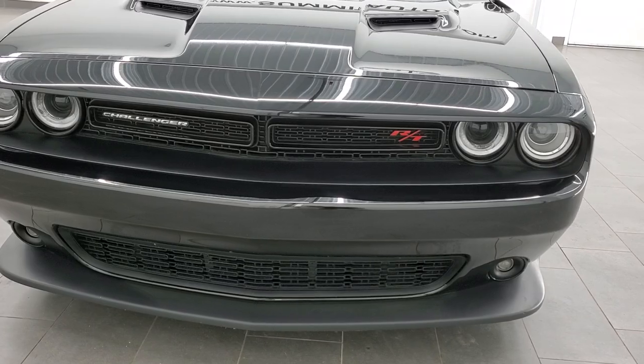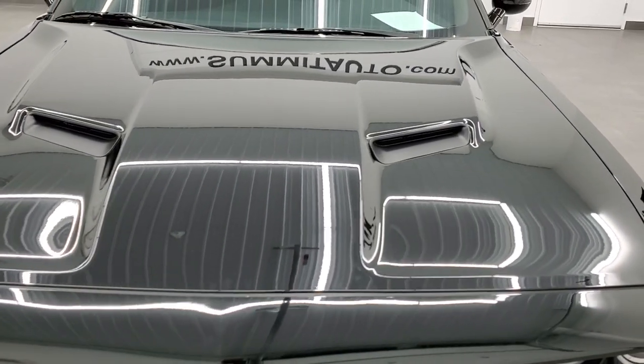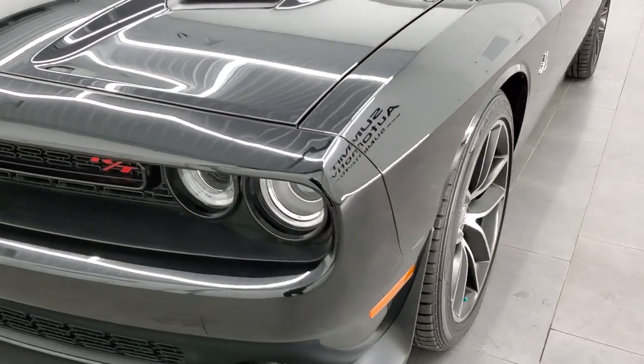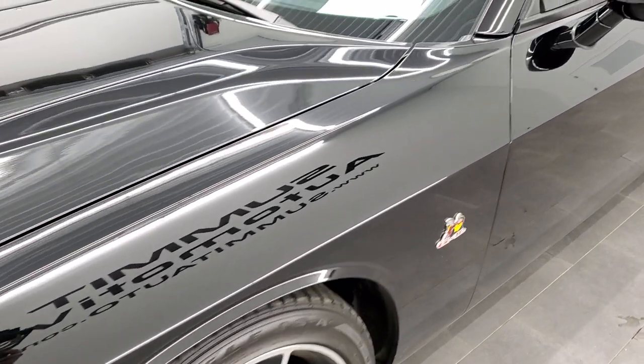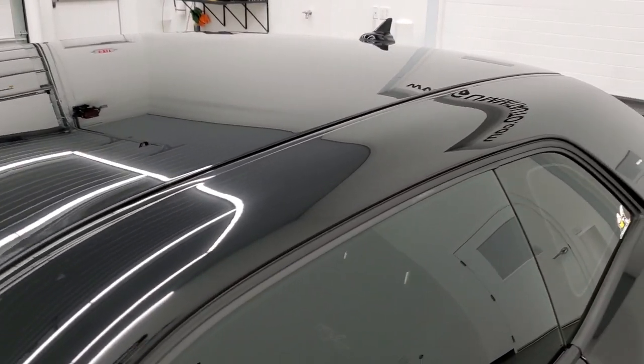Black clear coat is the color. We shoot all of our videos in 1080p, 60 frames per second. So if you have HD capabilities on your computer, tablet, or smartphone device, turn them on right now — because it is definitely your best way to check out the quality and condition of the vehicle before seeing it in person.